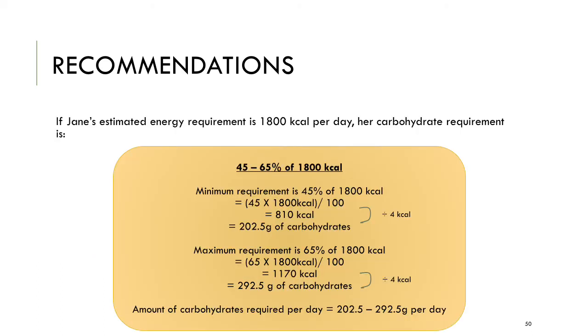This slide basically helps you work out how much carbohydrate you should be taking based on your estimated energy requirement. For example, Jane's estimated energy requirement is 1,800 kilocalories per day. Based on our guideline, Jane should derive 45 to 65% of this 1,800 kilocalories from carbohydrates. Basically, you can work out that Jane will require between 202.5 and 292.5 grams of carbohydrates in a day.